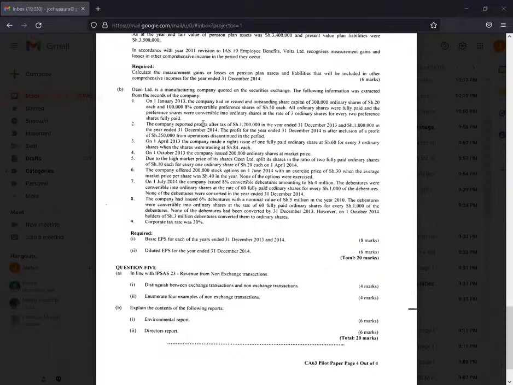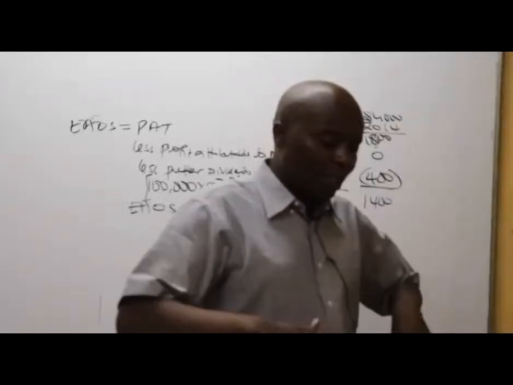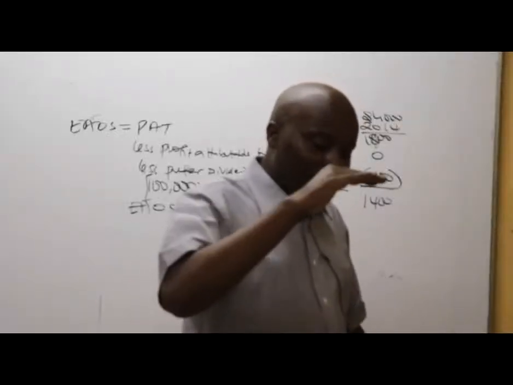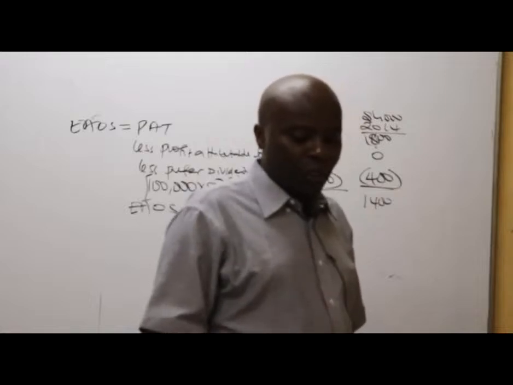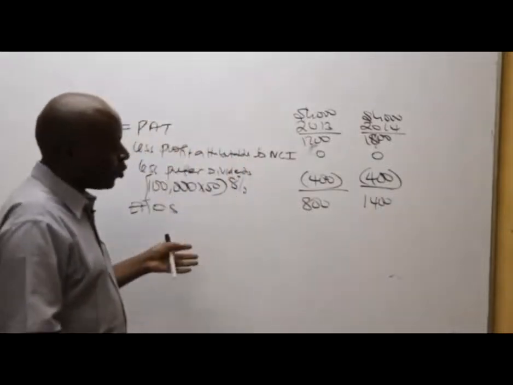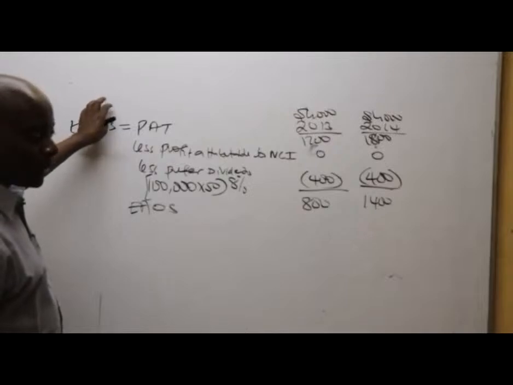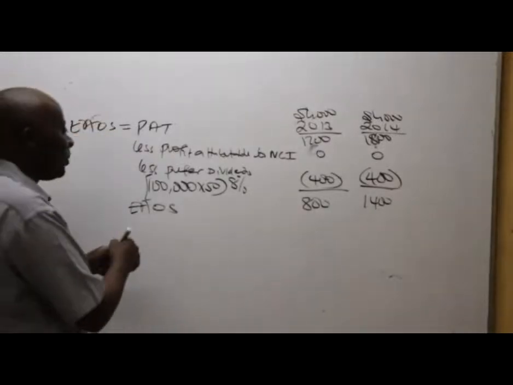They're only convertible. This is a language of telling you that when you'll be calculating the diluted EPS, you must bring these financial instruments that have got the potential of increasing your ordinary shares. Automatically that is a dilutive financial instrument. So we can't bring those issues here because in part one of this question we are only computing the normal or basic EPS. Ladies and gentlemen, this one I should be able to double underline.